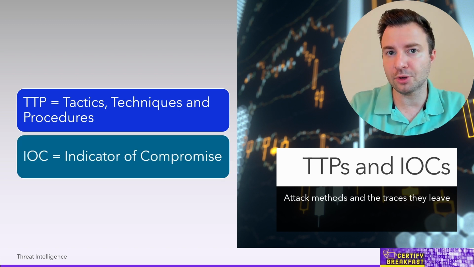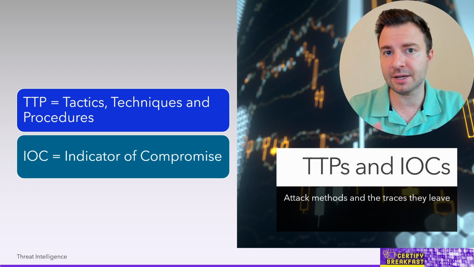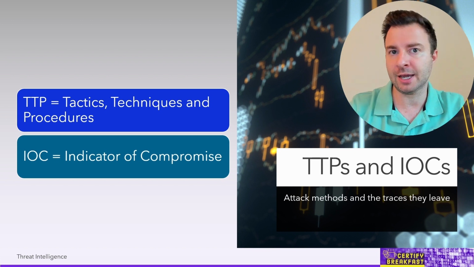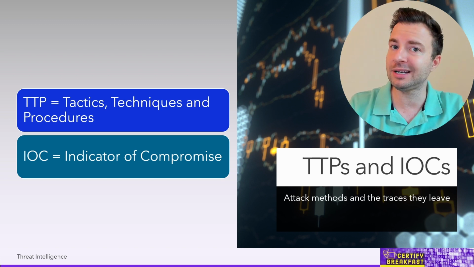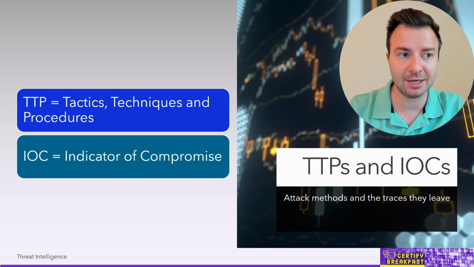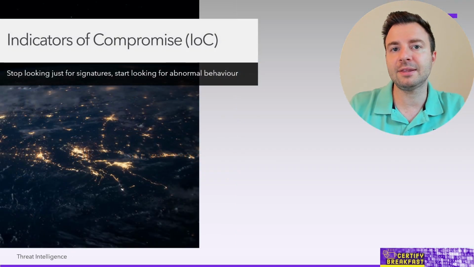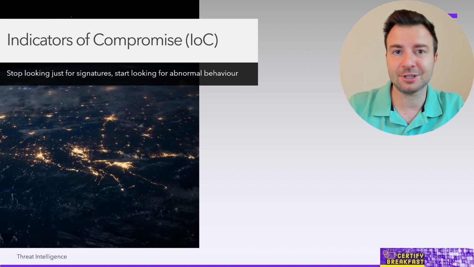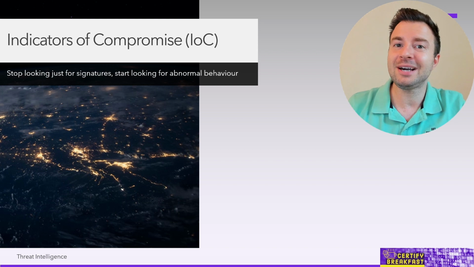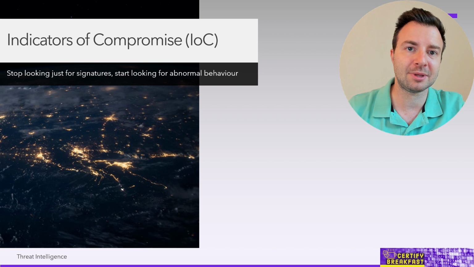Another very important term here is IOC, indicator of compromise. An indicator of compromise, just like the name says, is some sort of proof that we can find on a machine, on a system, even on a network perhaps, that proves that we have been breached. We have been the victim of an attack. We have been exploited. Now, of course, given the vast diversity of potential attacks out there, there's also a huge amount of proofs that we can look for. So IOCs can be a number of things. Let's see what the potential IOCs are that we can find in a network.